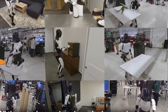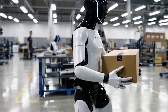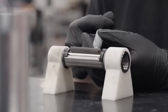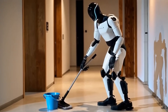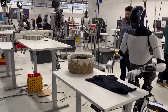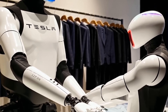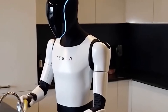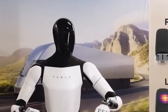One of the biggest challenges for Optimus isn't the chores, but interacting with people — especially children. Kids often engage the robot in games like hide-and-seek, building Lego structures, or asking spontaneous, quirky questions. Amazingly, the Tesla bot doesn't just respond; it gives logical answers and even helps guide children in their play using real-world reasoning like geometry and physics. This behavior suggests its training data is based on real family environments, not just theoretical simulations.